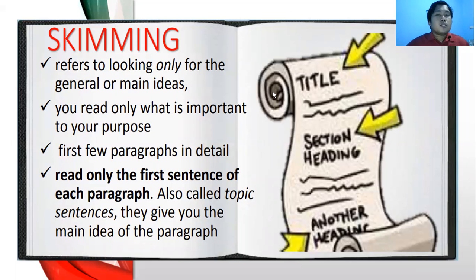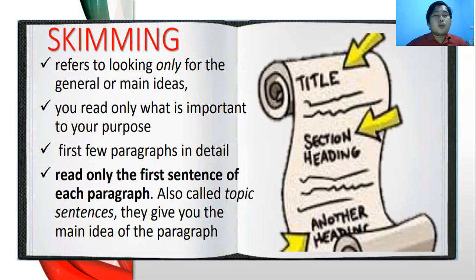Okay. So the first one is skimming. Again, if you want to write something, you can just pause the video, and when you're done, you can play it again. Please copy this in your notebook for your notes, and let's proceed. Again, you can pause the video if you want to copy. Skimming refers to looking only for the general or main ideas.